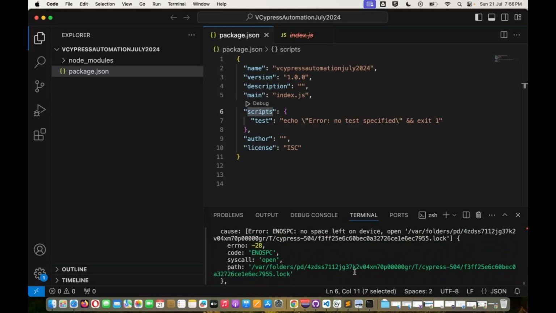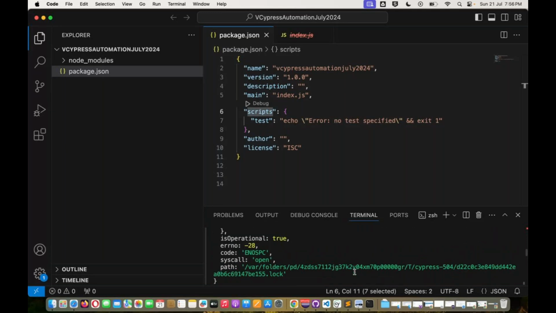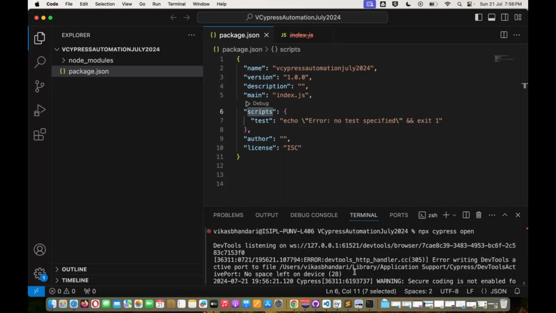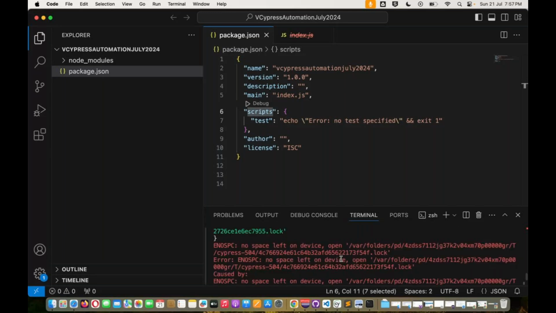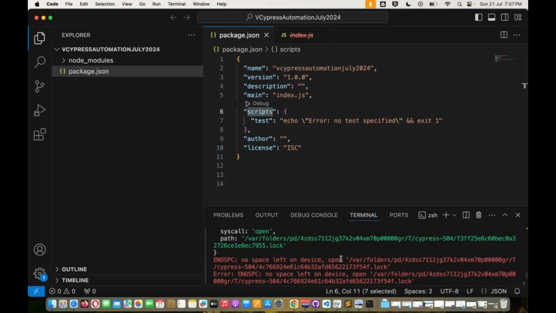Let me see if I can clear some of the space. Just a second, guys. Okay, so I'm facing some space issue, guys.